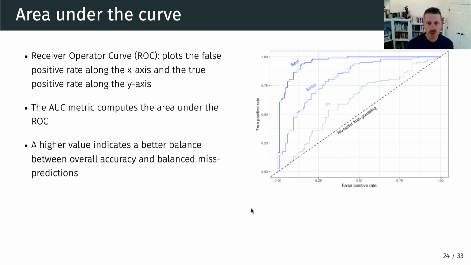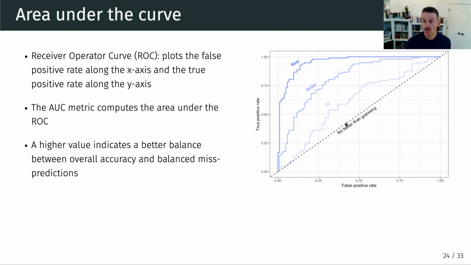Now, before we get to area under the curve, there is a plot that you see quite a bit when you do classification models, and it's called the receiver operator curve, or the ROC plot. And this plots the false positive rate along our x-axis and the true positive rate along the y-axis. Okay, and so if you had a straight line going from this lower left to the upper right, this would mean that basically our model is doing no better than just random guessing, right? Basically a 50% accuracy, and we balance true positives and false positives, right?